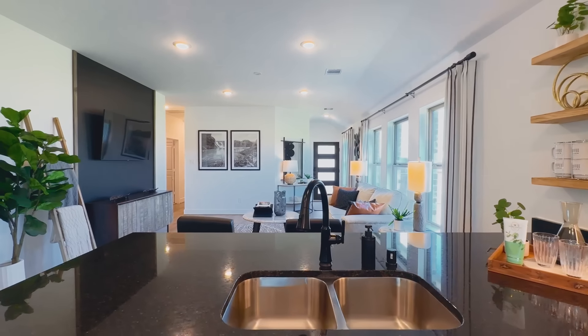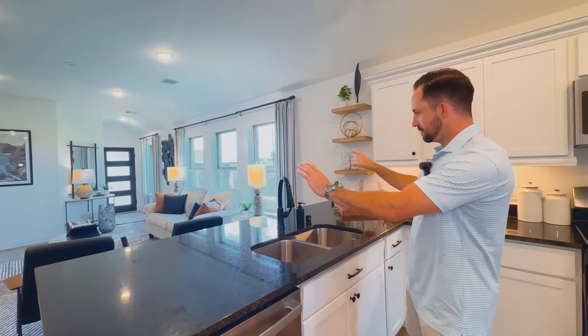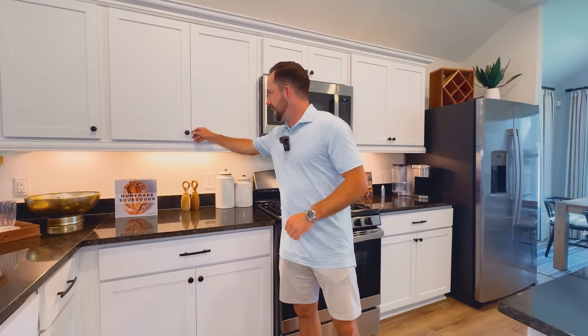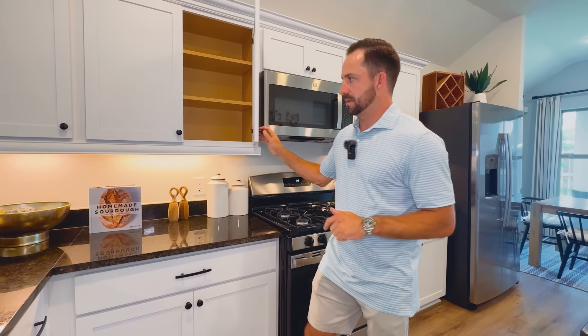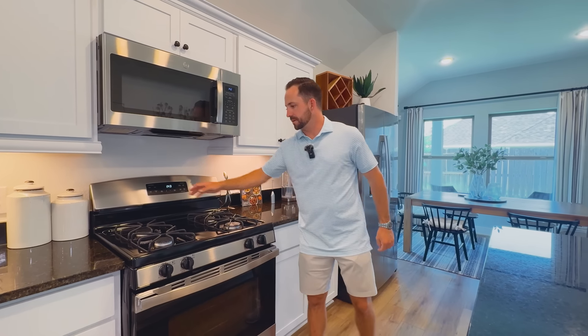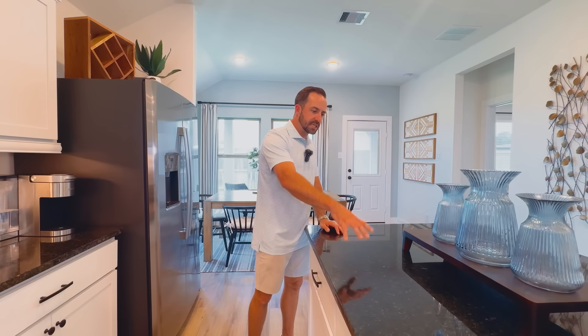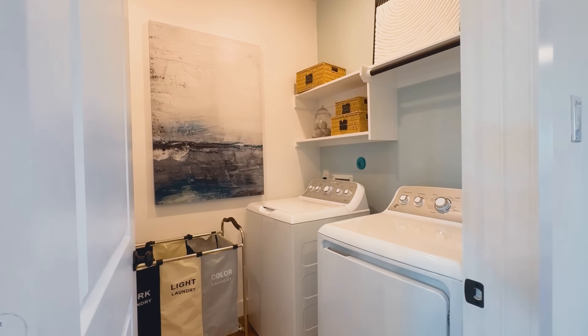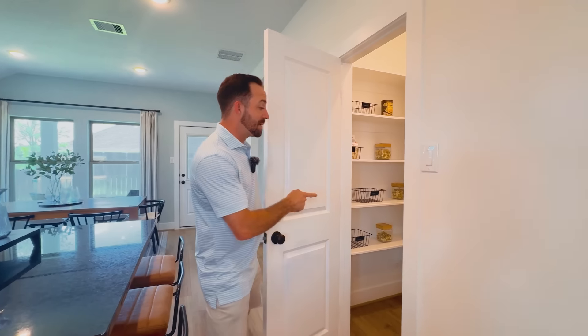From the kitchen you can still see the TV in the living room — great for hosting. Plenty of counter space. The cabinetry is white and more basic — not as luxurious as other builders, but the pricing is lower. Standard stainless steel appliances come with a slide-in unit rather than built-in, though you can upgrade. The island has no sink or cooktop, so it's a true island with plenty of prep space. Because it's a smaller floor plan, the laundry room is located in the middle of the house. You have the option to add a fridge, washer, and dryer when you buy with Chesmar. The pantry is a pretty good size, conveniently located inside the kitchen.